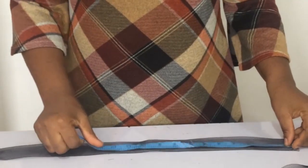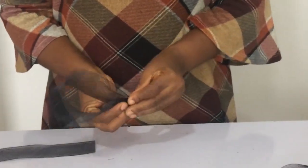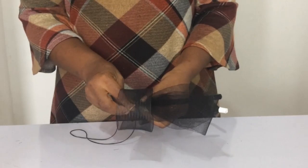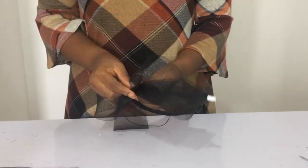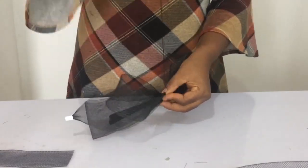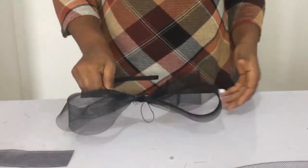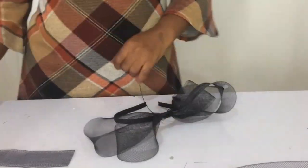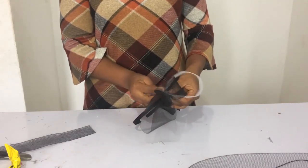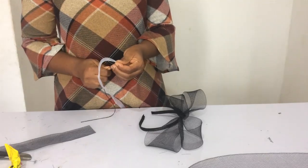And I measured another 12 for the stiff crinoline and folded. Let's take note of the placement of the crinoline right now on the Alice band. Then for the white, I started rolling it up to the measurement that I wanted, sewed it together, and then sewed it to the headband. And that's what I did to the other two. Keep watching and learning.